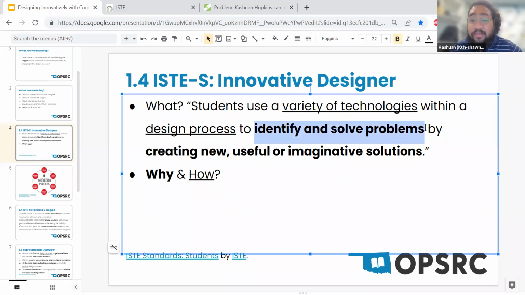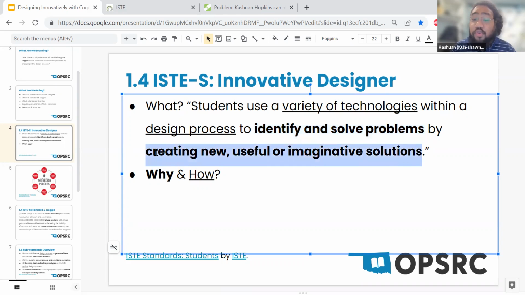Students are always going to have to deal with problems. It's not going to always be a defined, clear problem. So having like an open door, like your first step, what is the thing when students are encountering a problem, just having a go-to way to begin this full process of figuring out, okay, what am I supposed to do? How do I generate ideas? How do I test solutions here? And identifying is always the first step here, realizing, okay, why is this situation that I am in a problem? How can we figure that out? Because if it's not a problem, why bother go through this process? And then hopefully at the very end of that, we will solve the problem. We can do that by this other part, creating new, useful, and imaginative solutions.